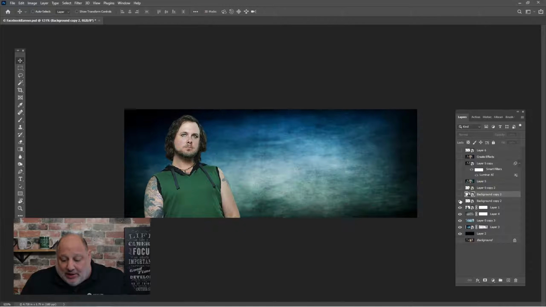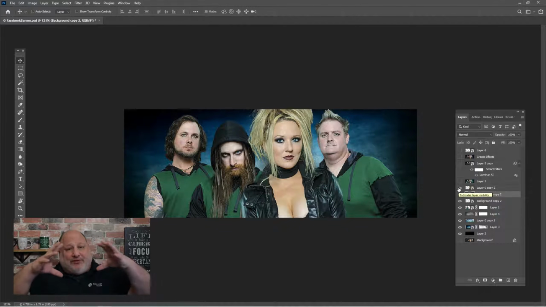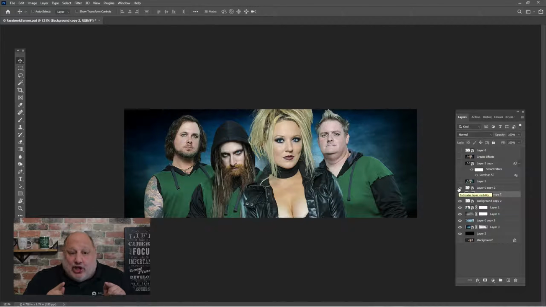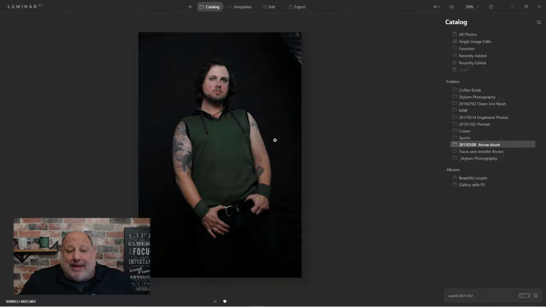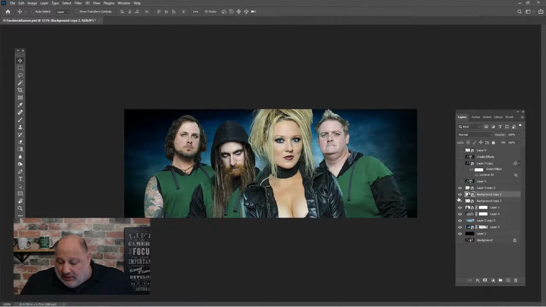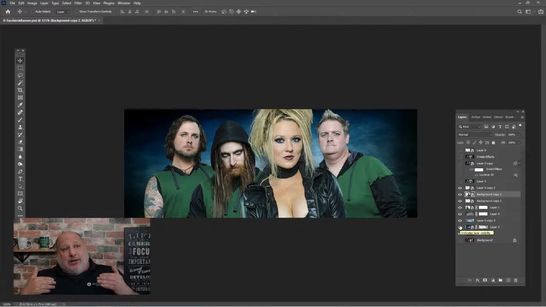Now you see the individual images, and of course for this I used Photoshop to extract them from the background. Since I knew we were photographing this on a dark background, let me show you the images here. We photographed them on black. By photographing them on black, you don't notice the imperfections. So let me do this to show you. Notice the imperfections around the hair. It's not the greatest, but we don't need it. Why waste our time going overboard fixing little things like that no one's ever going to notice, because it's going to blend into the background.